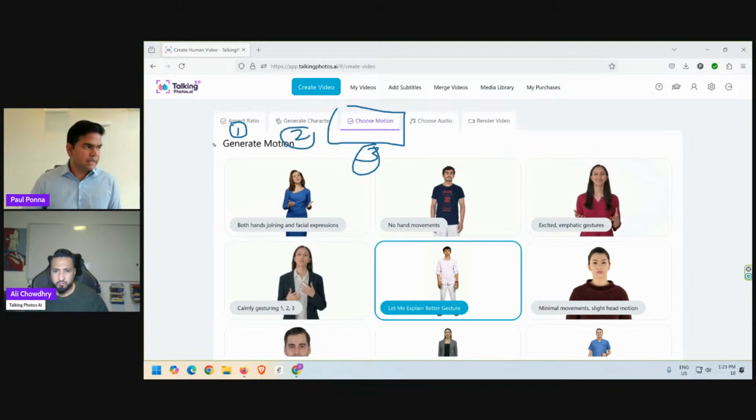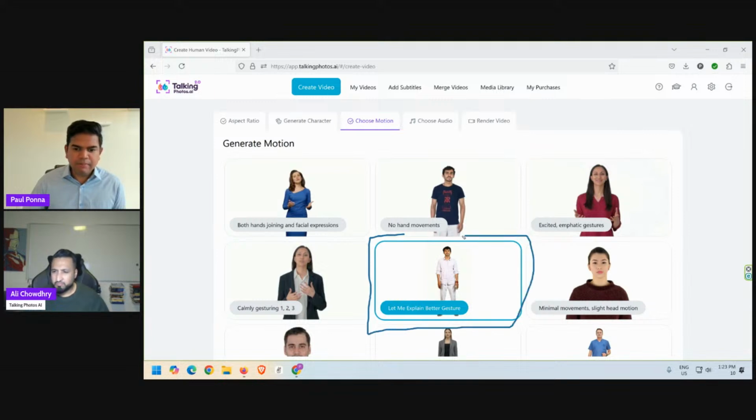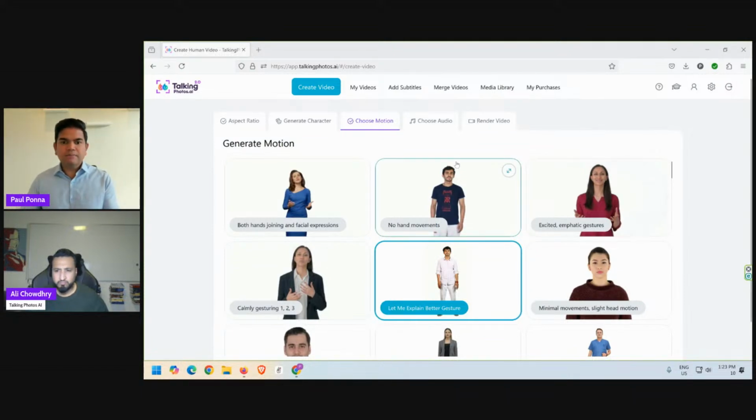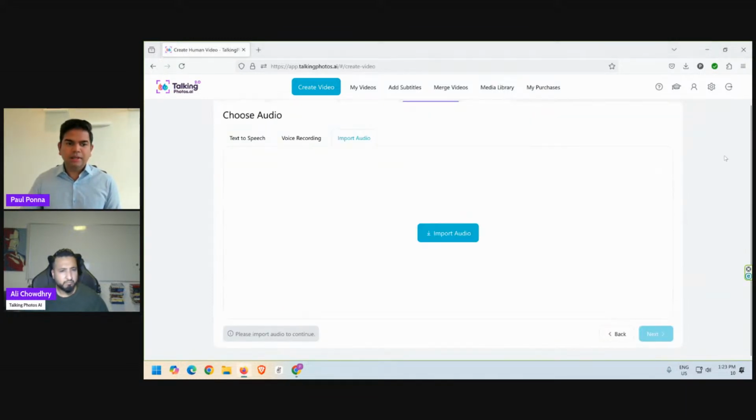It went to 3 automatically, meaning it took the same photo I generated earlier with my face, my clothing and all that, and it also did something else. It automatically chose the previous selection. Let me explain better. If you keep this, meaning you don't change it, you kept the same movements, the same motions and stuff. Let's say you kept everything the same, and then you click next, meaning you didn't touch anything. Click next. Now, this is where the magic is, okay?